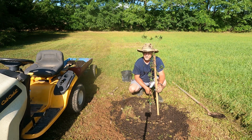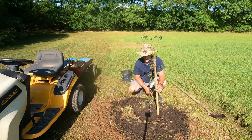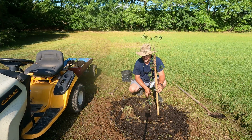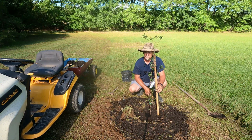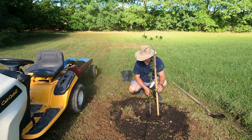So I hope that helps some of you out. Maybe you want to plant you some trees. Like I said, I'm running a little late getting these planted this year, but with all the rain, they're gonna do all right as long as I don't mess up and not keep them watered.